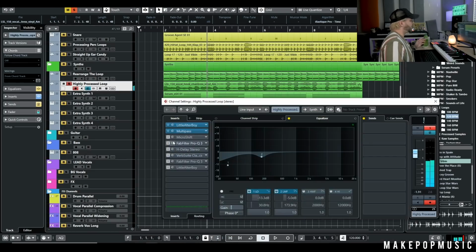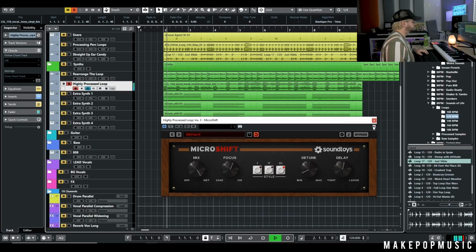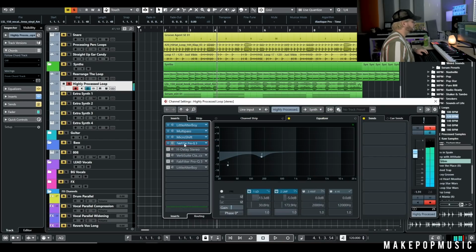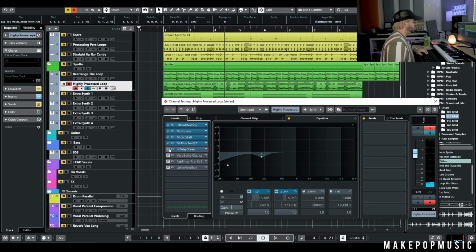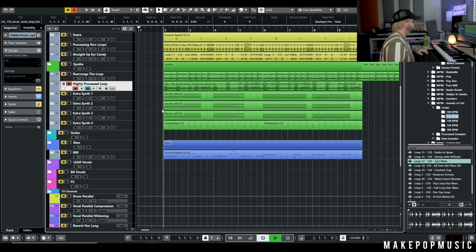So we're getting a little bit of wobble, we're getting a little bit of reverb, and we're getting a little bit of saturation. Well, quite a bit of saturation. Next thing I did was throw on MicroShift so we can actually spread it out just a little bit and give it some phasey sound. Then I just filtered it with Pro-Q because we had a lot of high end in there that I did not want. Next thing I did was throw on H-Delay at 1/8 dotted to the tempo and blended that in so it's pretty wet now.